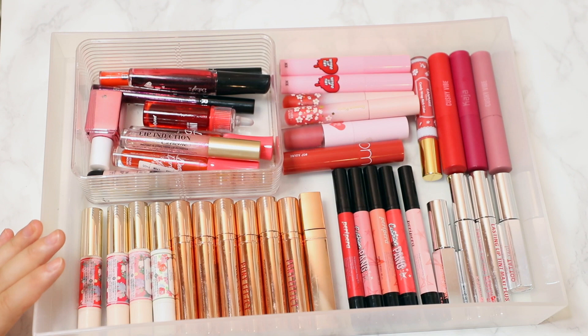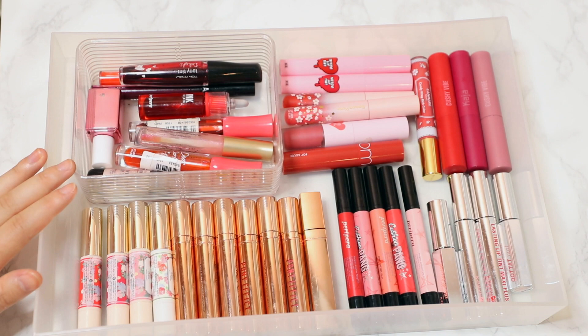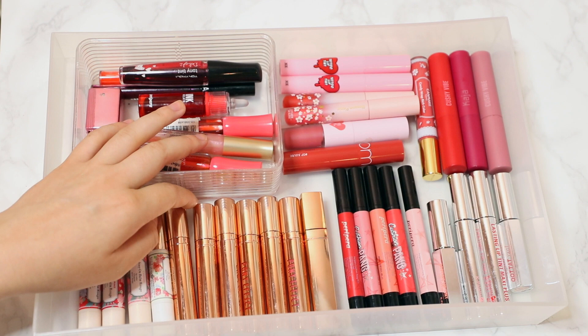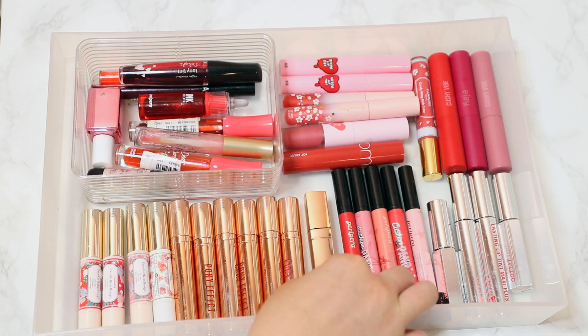Because I have several different colors of each of these products, I feel like this drawer aesthetically looks super nice. I also have this separate container that holds a lot of my liquid or gel-type lip tints. First off, I have the Can Make Stay-On Balm Rouges, which are absolutely amazing — they're tinted lip balms that are super affordable in Japan, about five dollars each. I also have the Pony Effect Favorite Fluid Lip Tints in several different colors, including one in their old packaging.